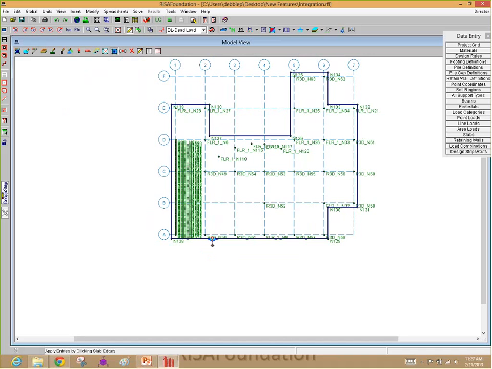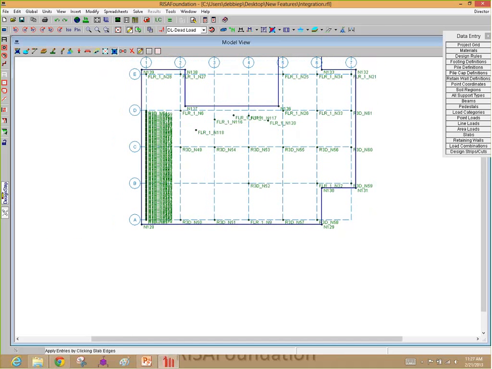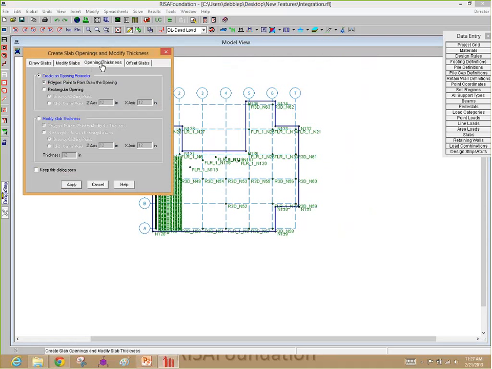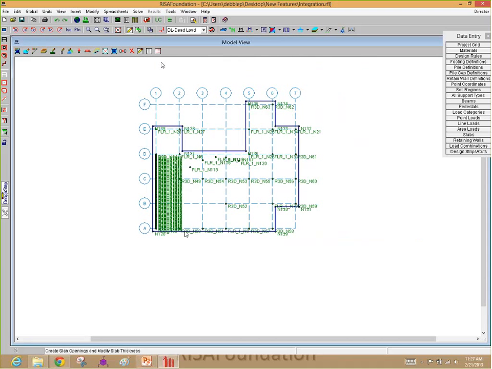That might be a little bit more common here than having a point load right on a corner or an edge. So with that in place, I can also do some more modifications to my slab using my other tools. I have the slab tools that affect the openings and the thicknesses. I'd like to create an opening, but I don't really know where to click since I really only have these large grids. But what I'm going to use is my DXF import.